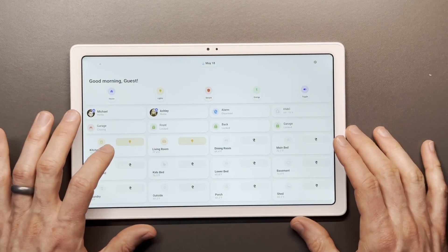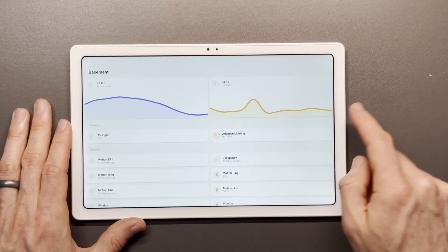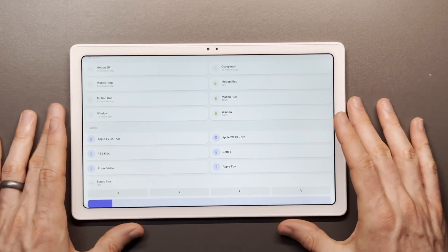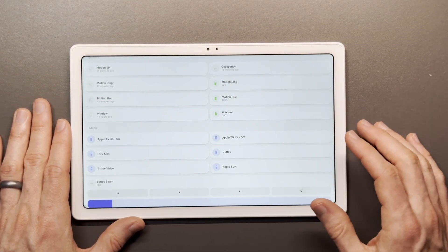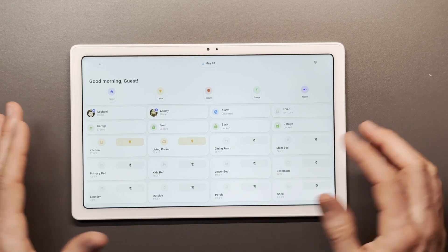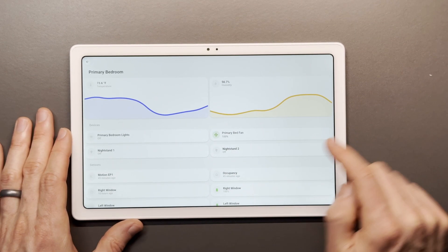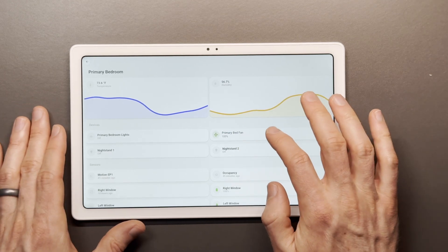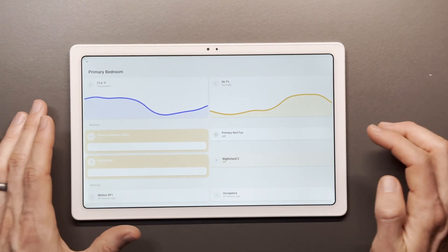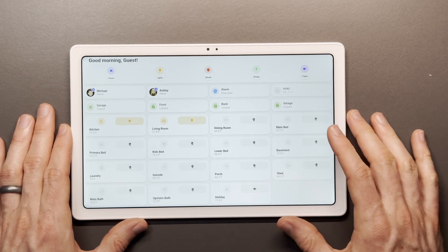For the individual rooms, you can click into any one of them to get more information. I can click into the basement for example — I can see the trend of temperature and humidity over time, I can control the light just in that space, and I can see the status of different sensors in there. In the basement, we have our TV, so I can one-touch to turn on Apple TV or even enter certain programs. And if there's a camera in that room, it will show a snapshot of what's going on. That's the layout for each of these room cards — temperature and humidity at the top, the devices, and I can always just click in and adjust anything really easily.